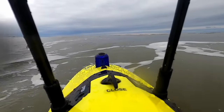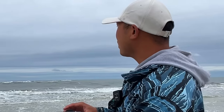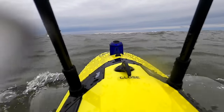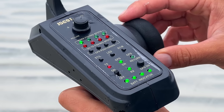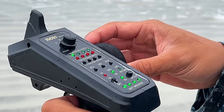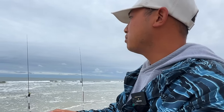Okay, so the one that Ben got, we didn't drop it too far. We actually dropped it kind of closer in. So I'm going to try this one a little bit closer in, and I'm going to set this as GPS point number 2. All right, let's drop it. All right, it should be dropped, and let's take her home. Did you mark it? I'm going to mark spot number 2, yeah. Spot number 2. All right, now I'll come home.